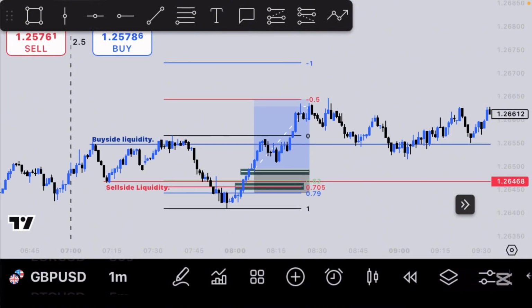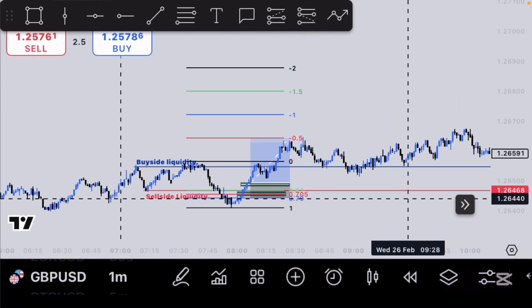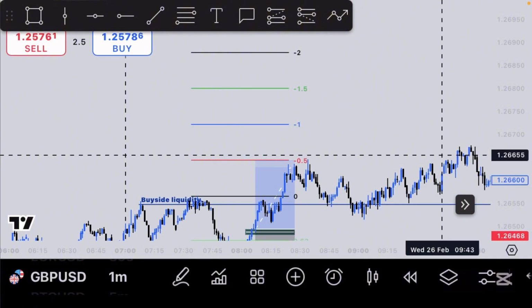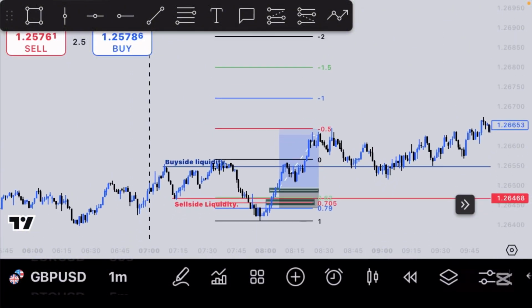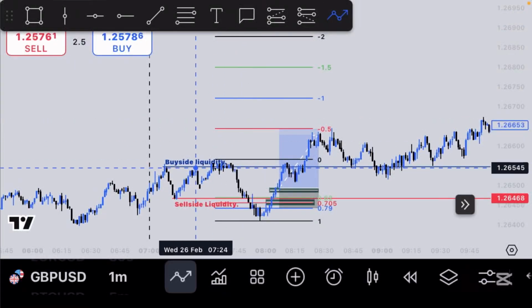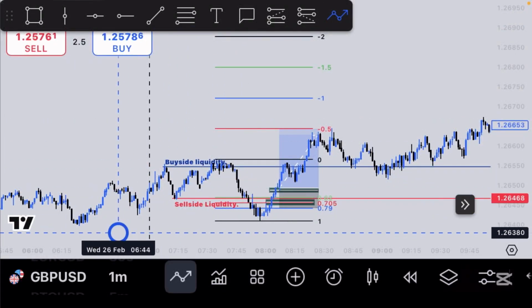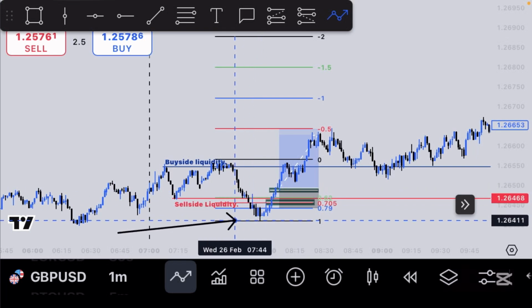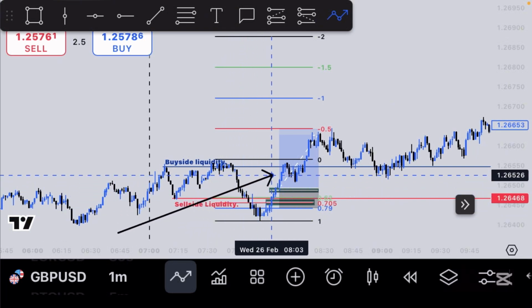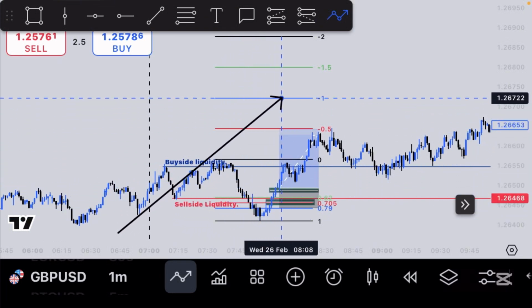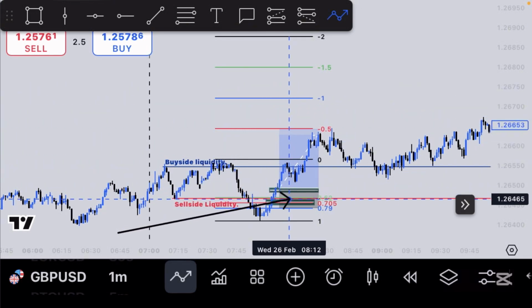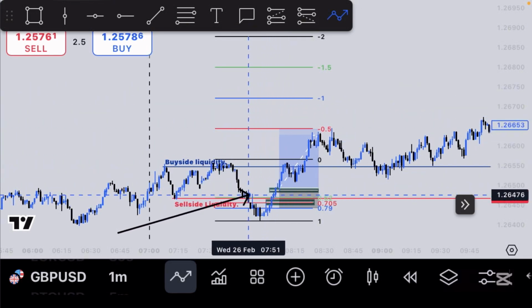to, let me shrink the chart a bit so that you'll be able to see those levels perfectly well. So how you can take out partials, how you can manage your trade very well, because that's where most people have issues on trade, whereby you get a good trade, at the end of the day it will take you out without making profit. So the essence here is just for you to learn how to take partials.